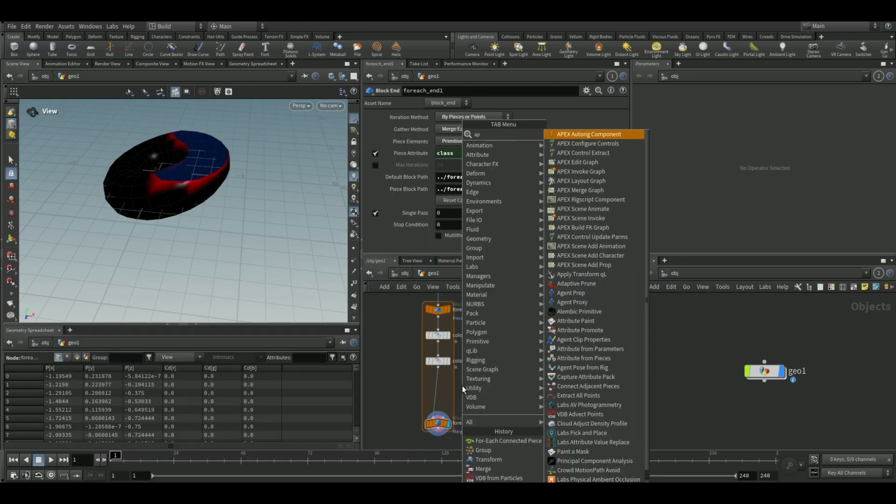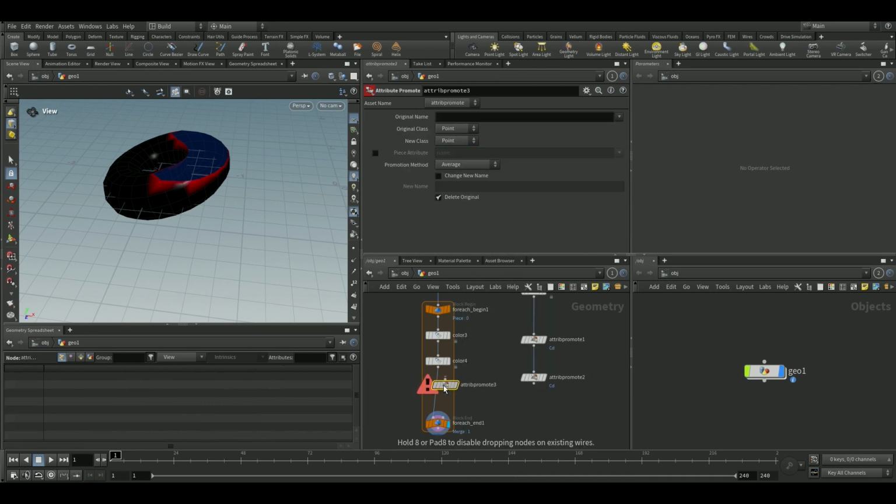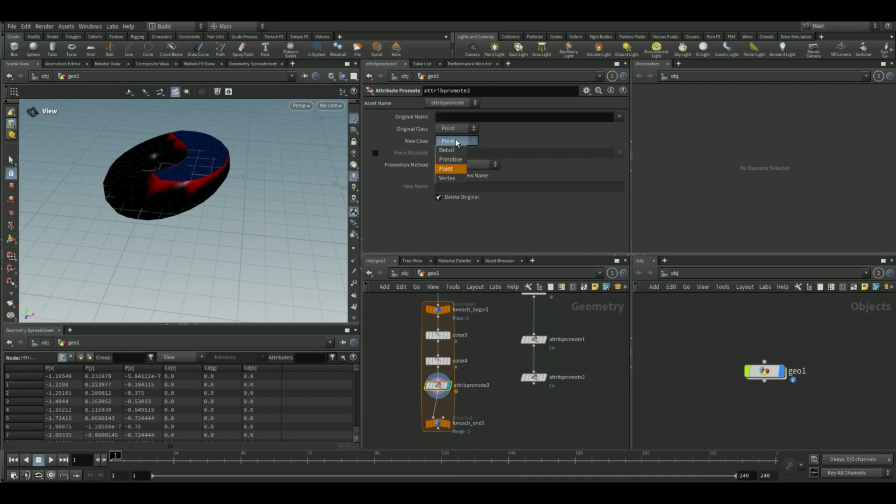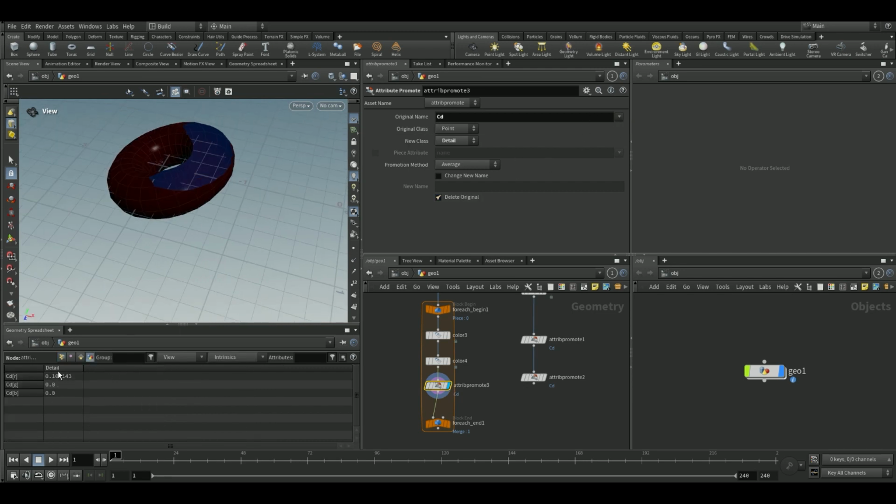Actually, quite simple. Attribute Promote. First, I promote the Cd on the detail. Why is the number more than one? Because I used average.